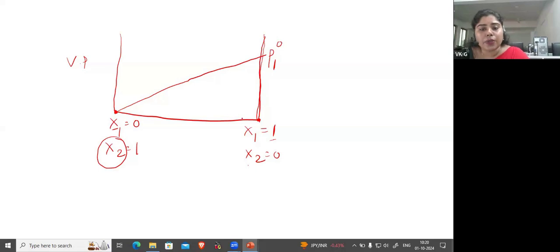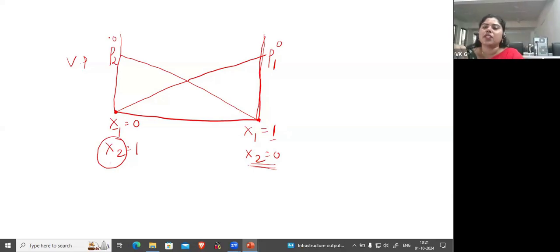In the same way, on the other side, that is from x2. x2 is 0. Now only focus on x2. x2 is 0 there. But when you go from right to left, what is happening to the mole fraction of x2? It is increasing. So automatically what happens to its vapor pressure? Vapor pressure increases as well. Okay. So this is the plot that you got. Now what I want to do is, if this is the plot of p2, right? So let me just take it as p2 naught.